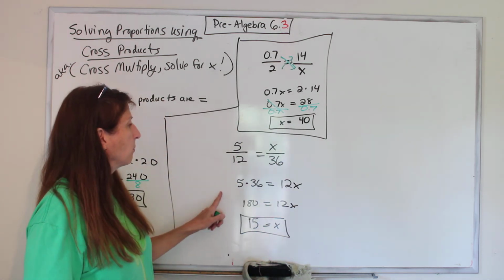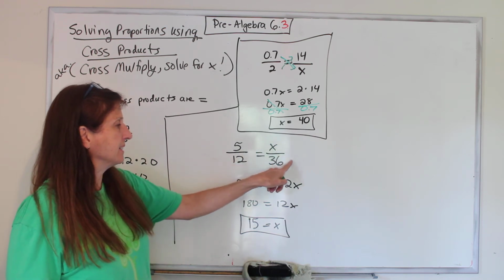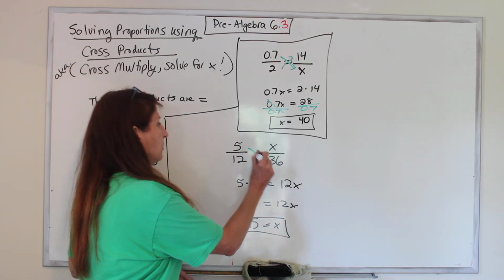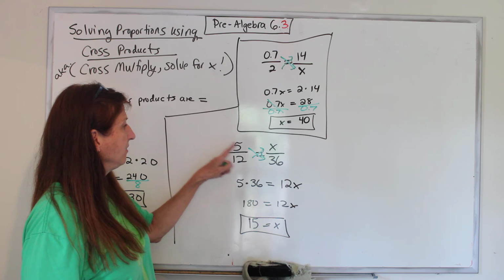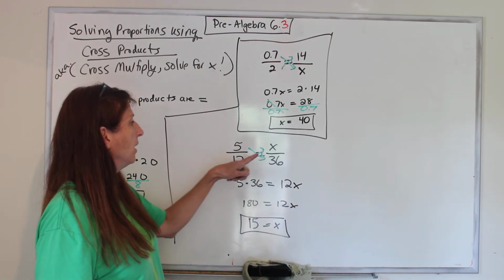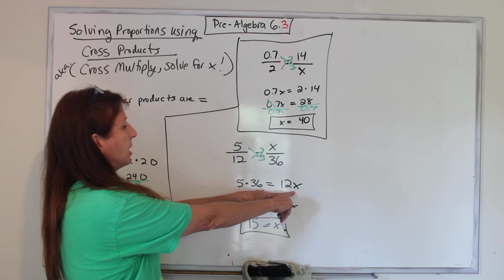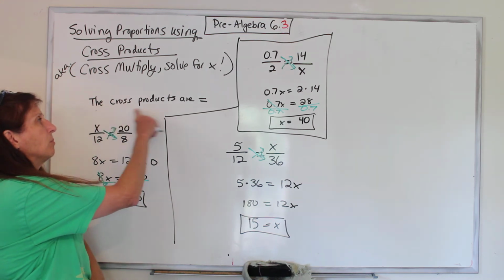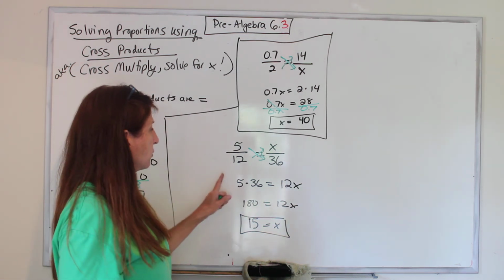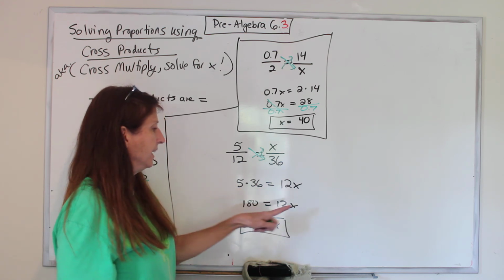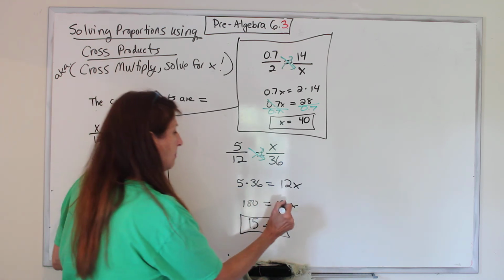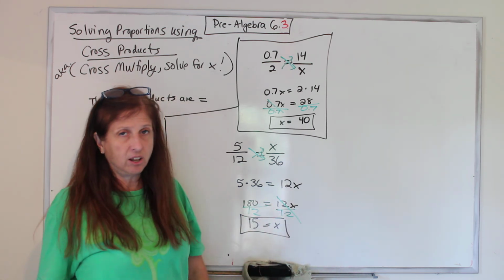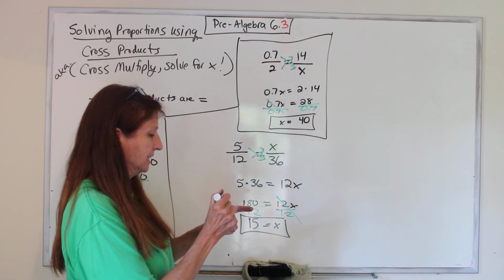Yay! All right, let's do one more. 5 is to 12 as x is to 36. Are there fractions on both sides? Yes. Is there an equals? Yes. So can we cross multiply? Yes. 5 times 36 on one side, 12 times x on the other. Notice on this one, I put the x's on this side, and on the last one, I put the x's on that side. It doesn't matter because the cross products are equal. You can solve it either way. 5 times 36 is 180. Why is x not alone? It's being multiplied by 12. What's the opposite? Divide by 12. What we do to one side, we do to the other. Those 12s cancel out. 180 divided by 12 is 15.